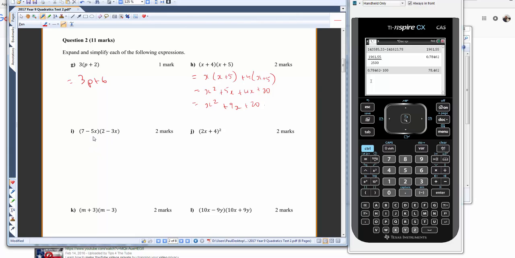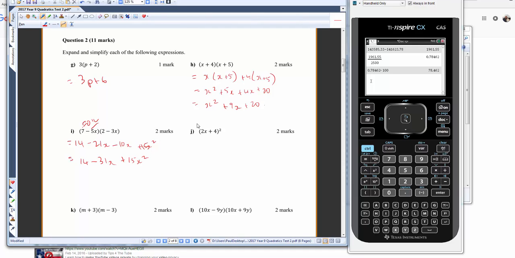Alright, over here we're going to do it a bit of a different way. We'll use this method of, if you've heard of it, FOIL: front, out, in, last. Okay, we're going to multiply the front terms, which is 14, the outer terms, which is negative 21x, the inner terms, which is negative 10x, and the last terms, which is 15x squared. We've got negative 21 take 10 is negative 31x plus 15x squared.